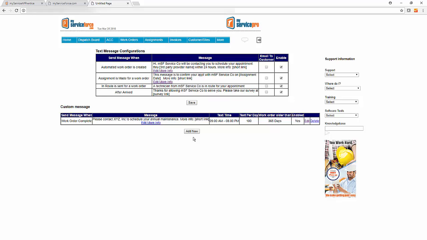However, this is also going to apply when your system sees just 1 or 2 work orders in the future that are over a year old. So it may be 2 or 3 weeks from now or even more before it sees another work order that matches your criteria. When it sees that work order, it's going to send the text message.